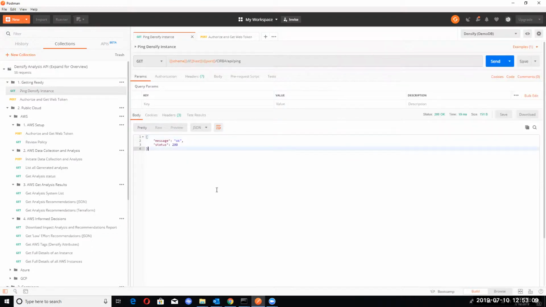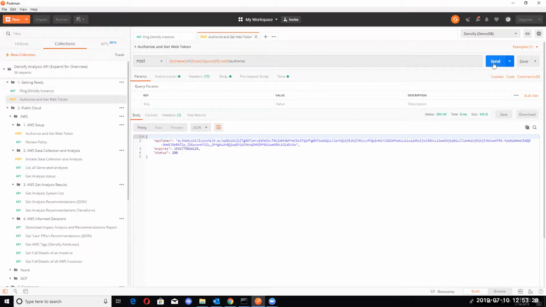Once you fill all that in, here is the URL that we're going to make the API call on. It's a GET request. All I have to do is say send. That will connect to the URL. In this case, we're just doing a ping test to make sure that we have access. Now, I'm going to authorize myself by running the second command here. Once these two commands are run, we're good to go.